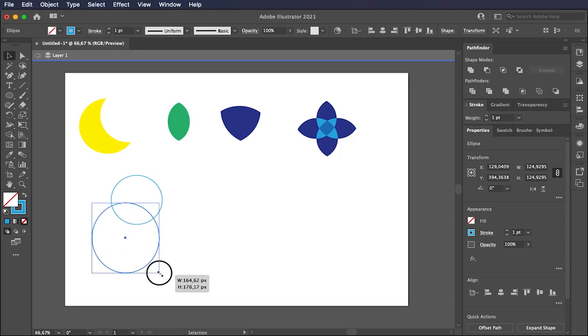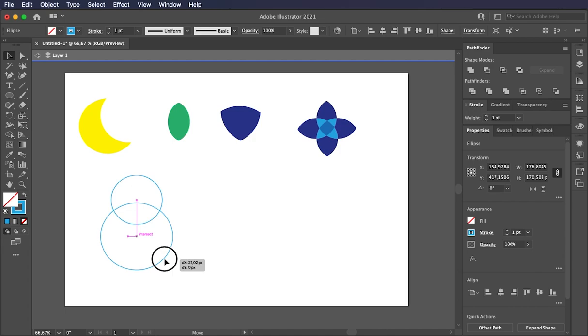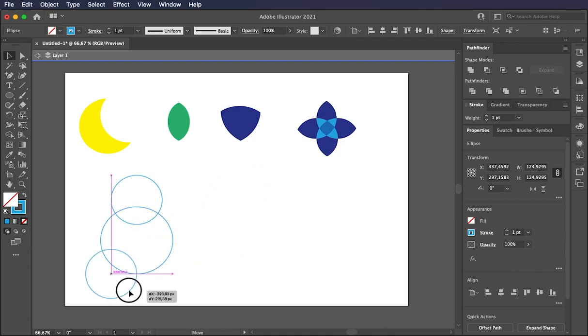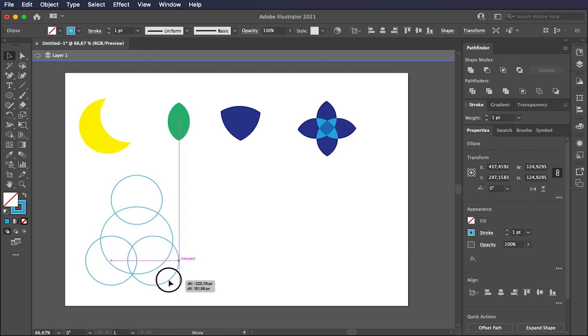Maybe I can do something like a much more complicated shape, something like this. You'll see what I am trying to create over here. I'll do it a little bit higher.